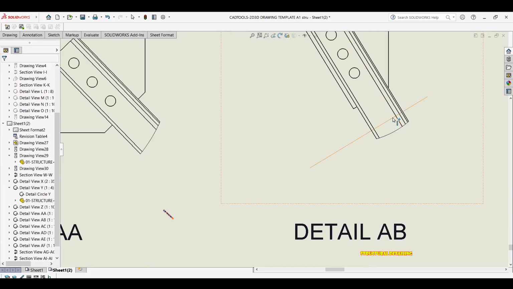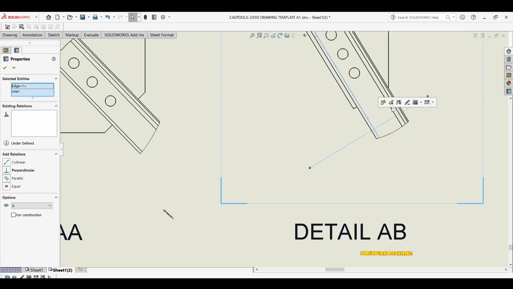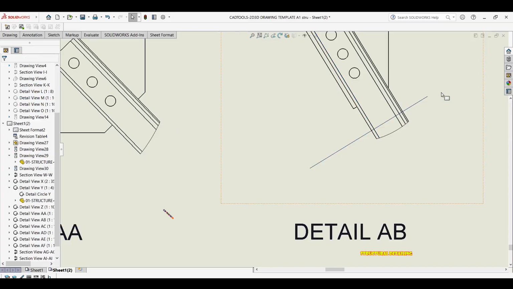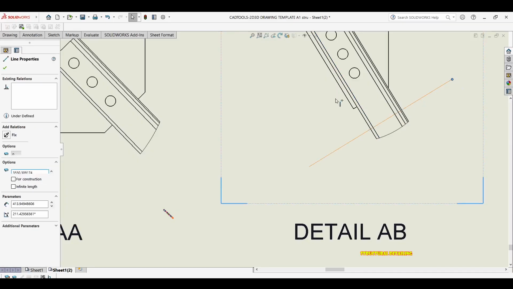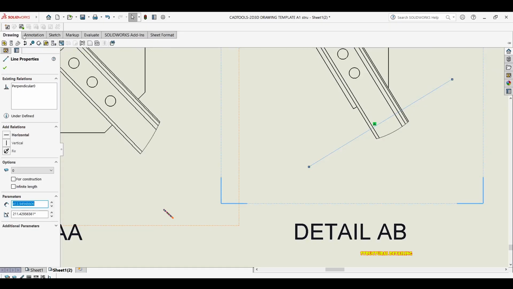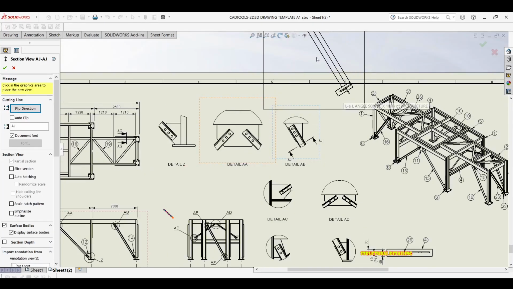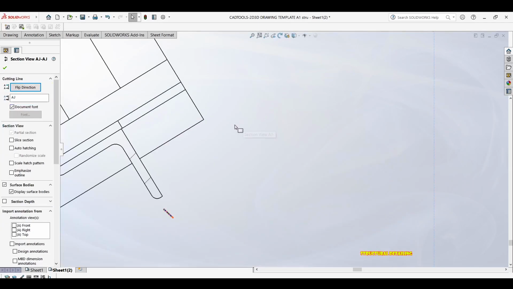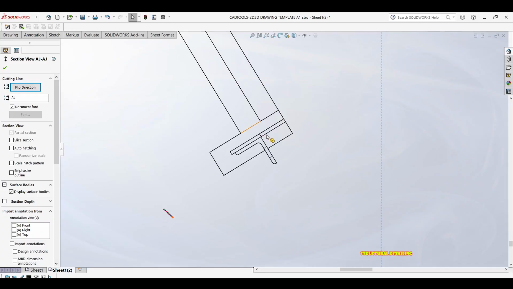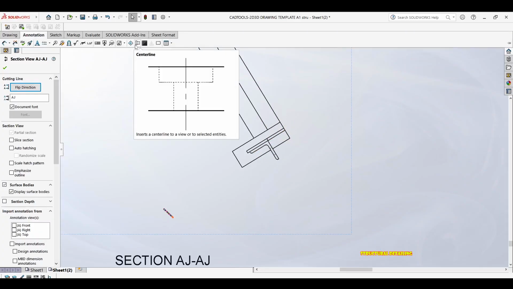The nice thing about this SolidWorks, you can just click this line and that one and say perpendicular there, and then it will make it perpendicular. You want the perpendicular section, then click that line and go section view, and it gives you that. But we know what we want, right? Let's crop it first and see.